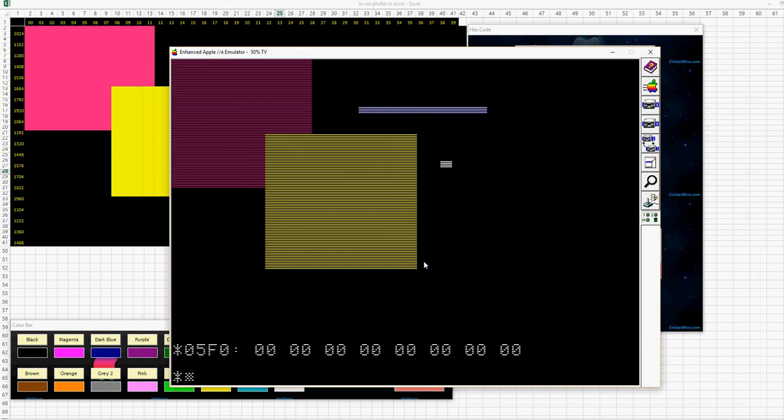So from here, let's say you're programming a machine language game or what have you. You could use the binary save function to save this as a binary file, and in your machine language code, if you wanted to load this particular screen, you just load that file and voila, you got your low-res graphics screen.